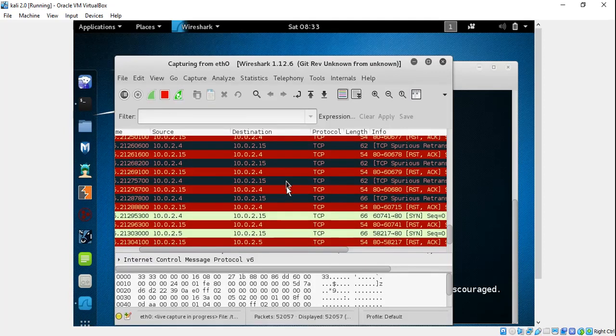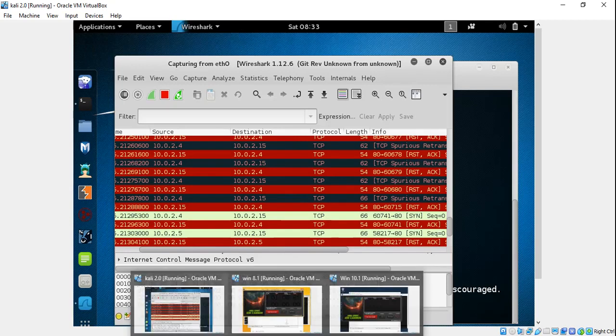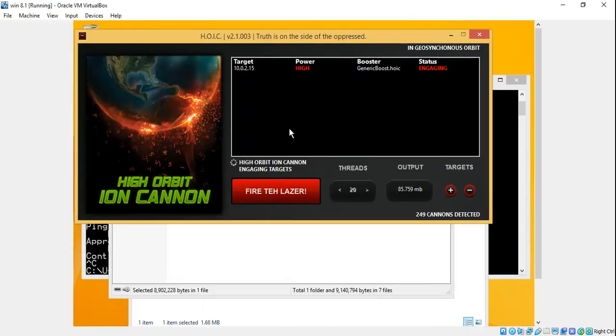My aim is to show you how you can perform a DDoS attack in your virtual environment. If you want to perform this in a real environment, then simply add your target and enter the IP of the server you are targeting. Right now, to stop the attack, simply click the fire the laser button again and it will stop the attack. It says total output is 101 MB.